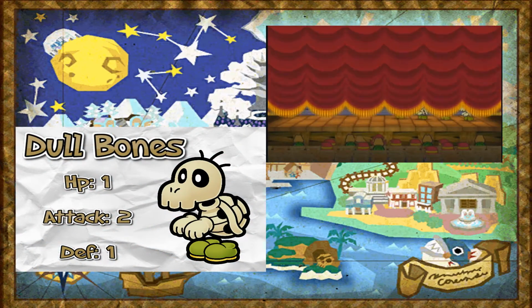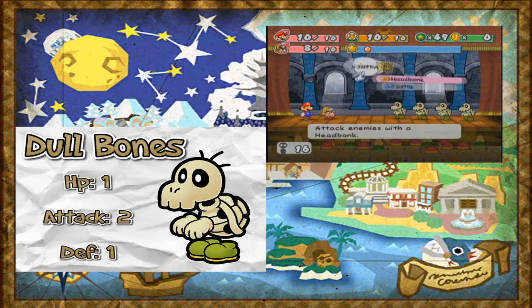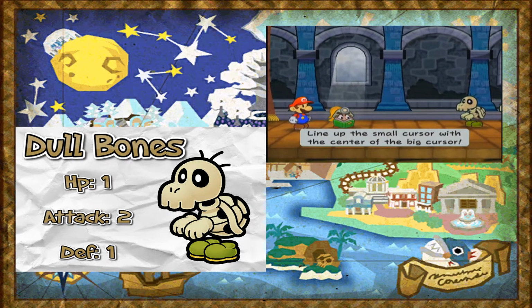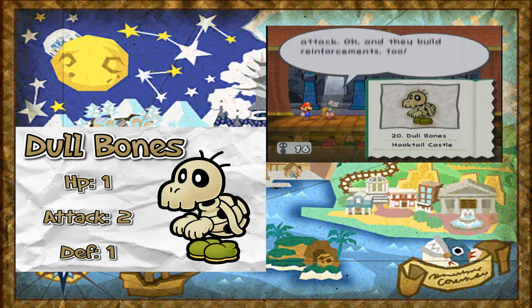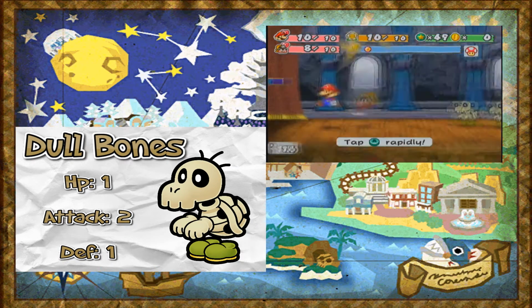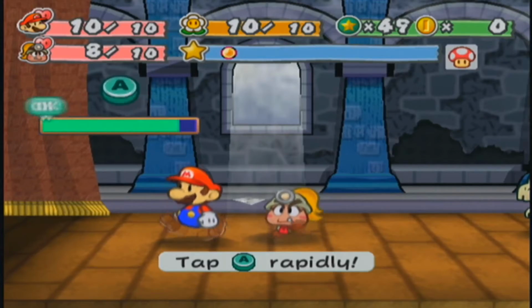And we're gonna continue on. Because we didn't get a tattle on the last Dull Bones, we'll enter this encounter and get one. Dull Bones are pretty straightforward enemies. They have, I believe, an HP of 1, an attack of 2, and a defense of 1. So with that, we're just gonna run away. We don't actually want to fight these guys.